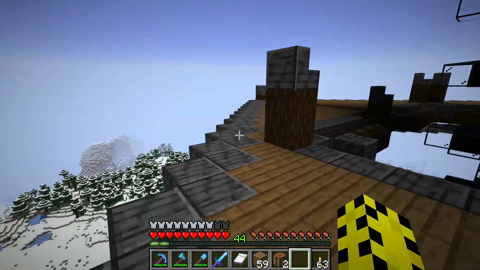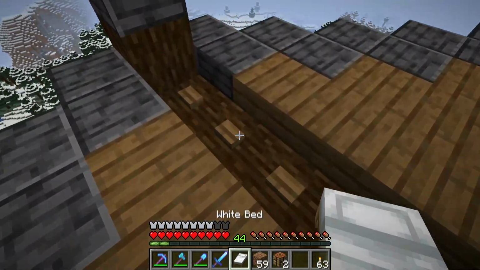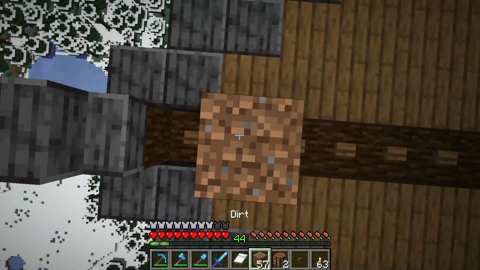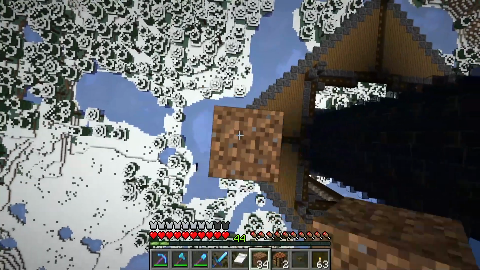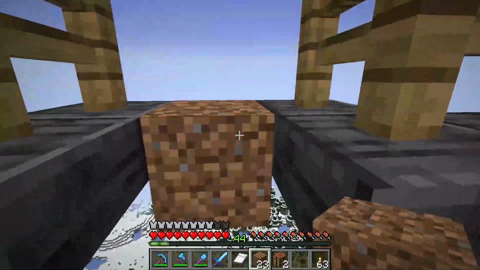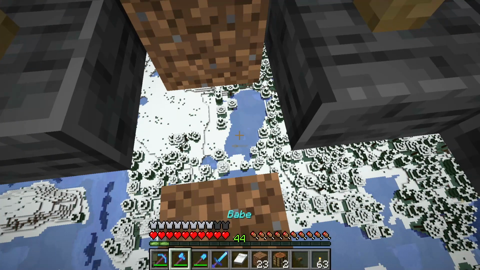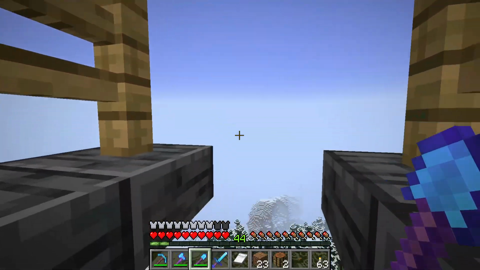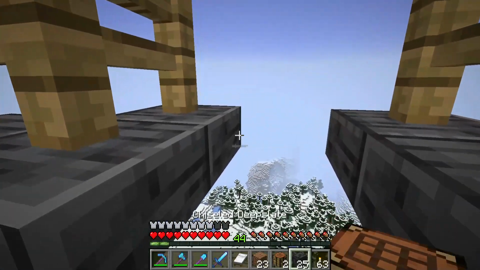We need to go over here and do these ones. These ones. So go up. Okay, here we are. Let's take this shovel out so we can take the dirt out. And I need to get 2 of those in.